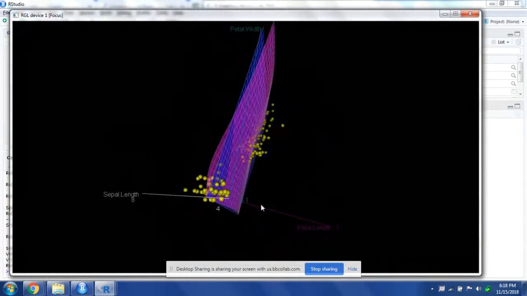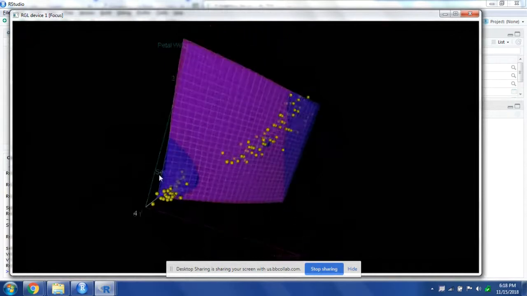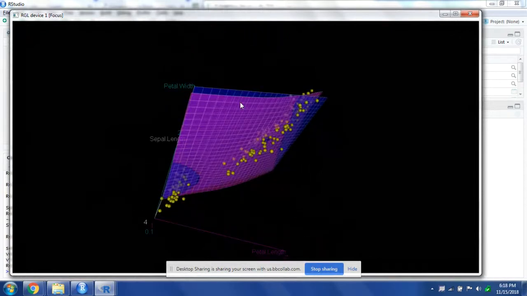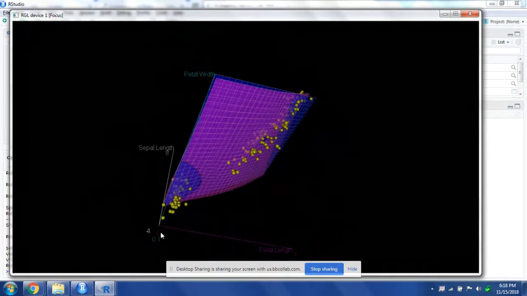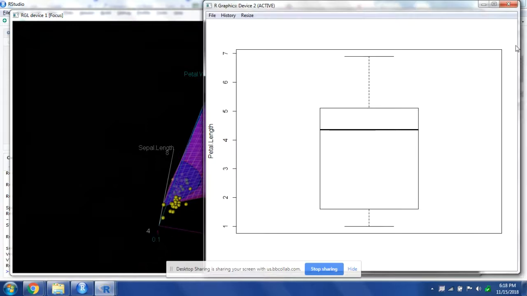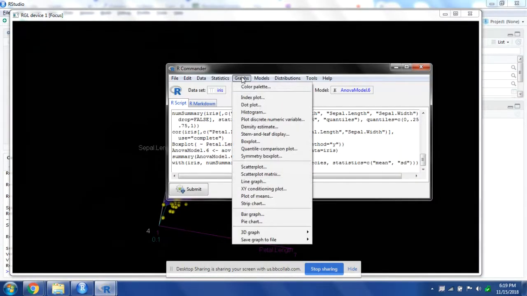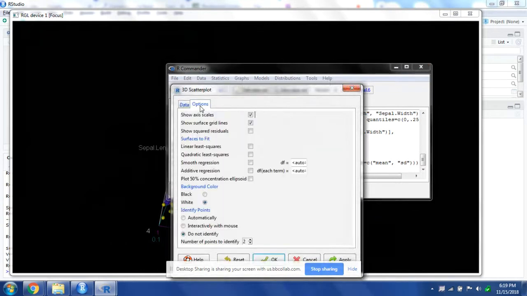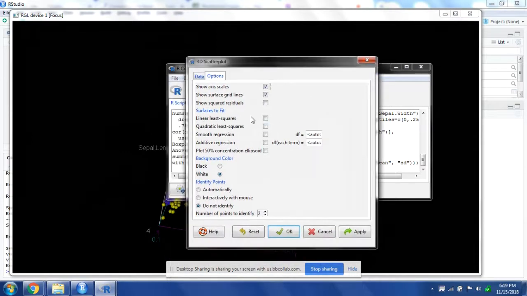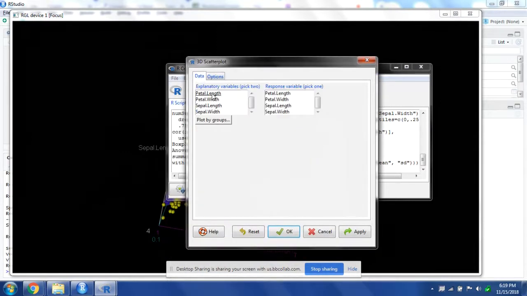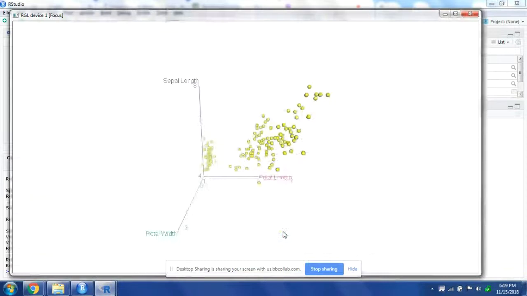It looks at the three variables, and I've added some residuals or different regression fittings on there.